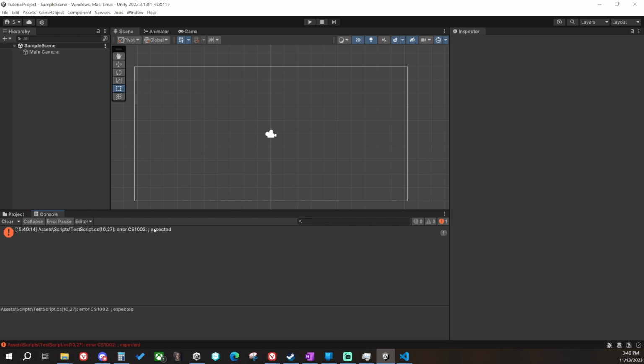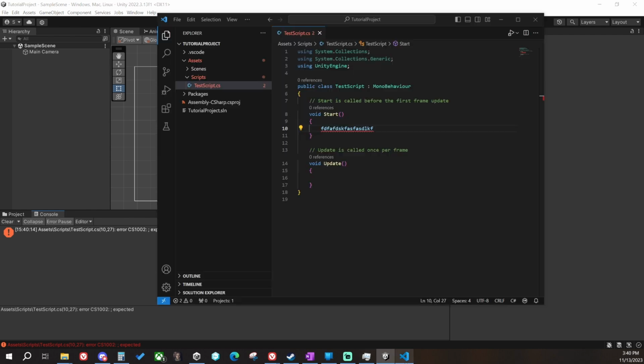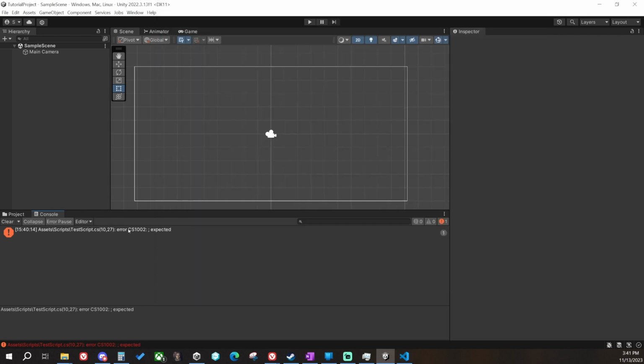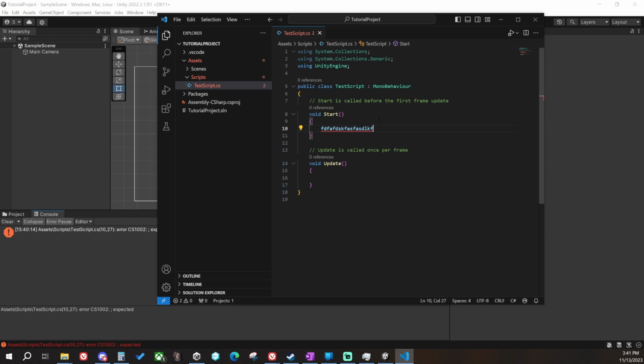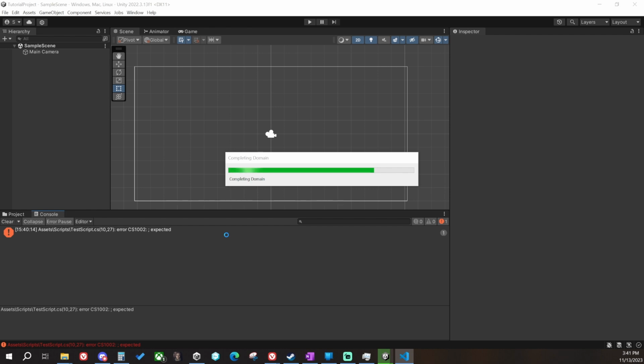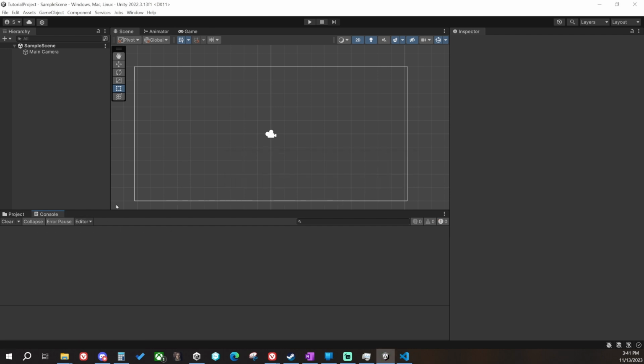So here it's just telling us that it was expecting a semicolon at the end, which when you're coding C#, you want to have a semicolon at the end of most of your lines. There's only a few exceptions to that, such as closing a bracket. So, yeah, it tells us it's going to be on line 10, and we go over here, look at line 10, you can see exactly where it's at. So I fix that. I'm going to save. Go back over here, it's going to recompile. Then our error message disappears.